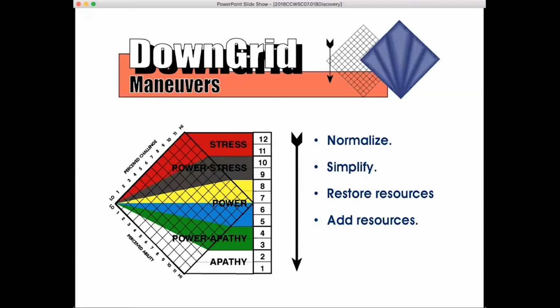And we'll talk about that in more detail in a couple of minutes when we talk about the upgrade maneuvers, because while I do believe that there are a lot of issues, the subject is about job hunting, where people are too far upgrade, we need to lower them down. Is it really true that the reason why people struggle to find the perfect job or the next job is because they're too far upgrade and stressed out? Or is it because they're too far downgrade? They wait too long to get started. They think it's going to be easier than it really is. Oh yeah, and then they go straight from apathy up to stress.